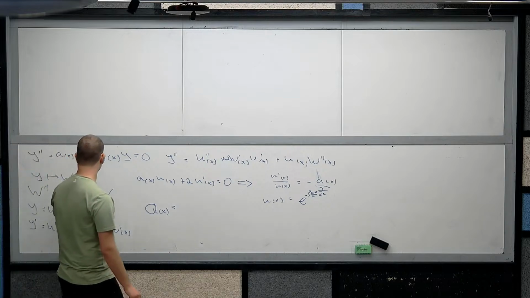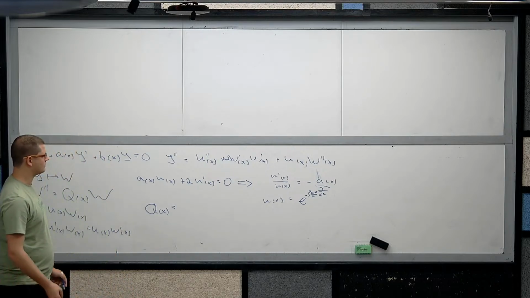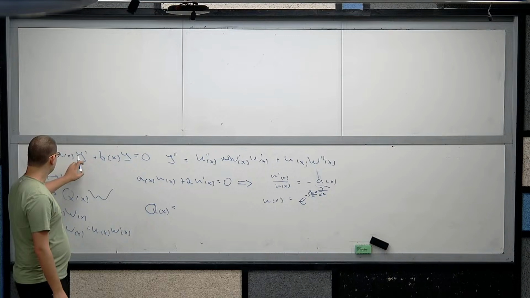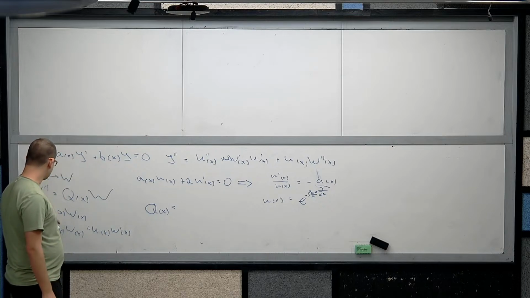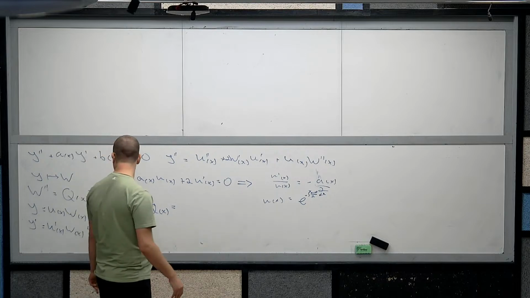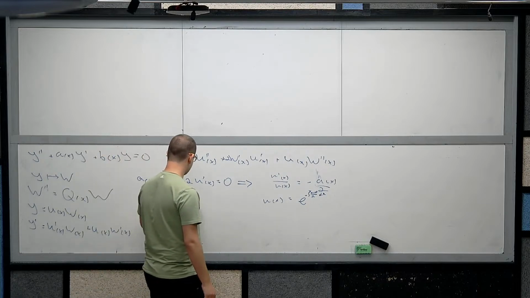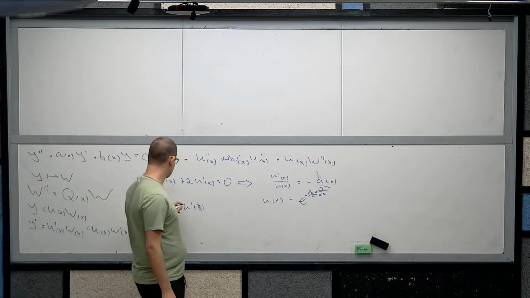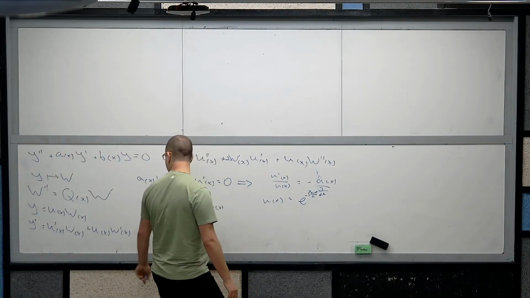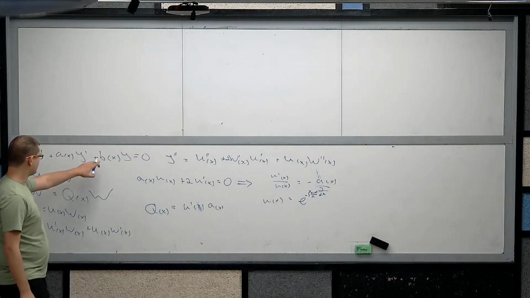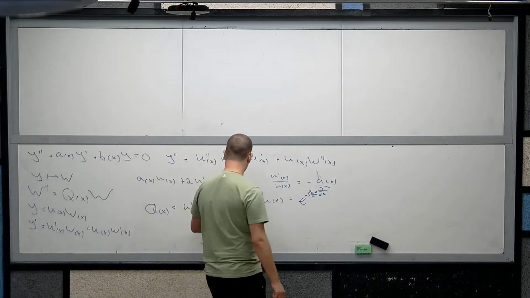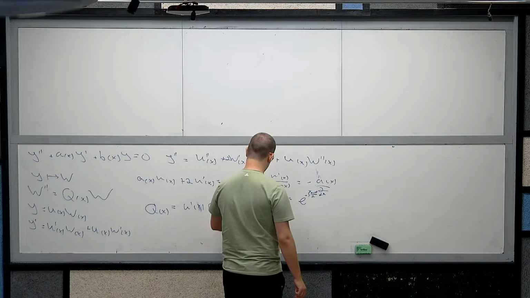What is q? Now we just need the coefficient of w. Okay, from that we don't get anything. From that we get one thing, which is u prime of x, right? And that is times a of x. And from here, what we get, we have just u of x times b of x plus u of x.